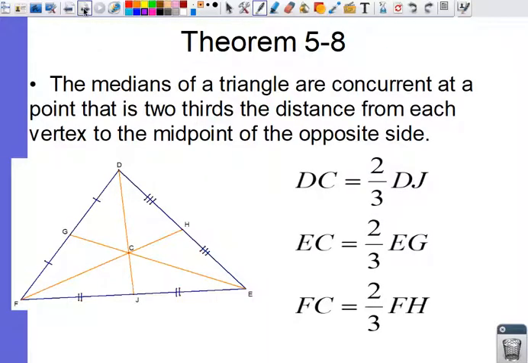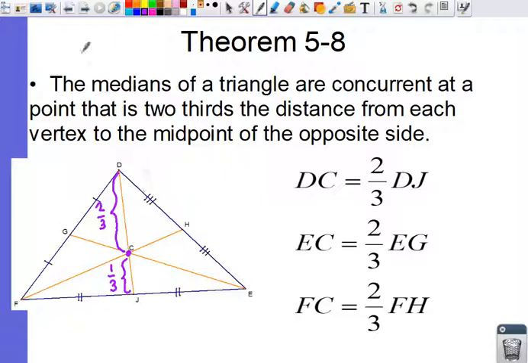Alright. Now there's a little calculation that goes with the centroid. Okay? All three medians are drawn on this triangle, and then here's the centroid at C. So the distance of the median is split into thirds. So the top part is 2/3 of the whole length. The bottom is 1/3 of the whole length. Okay? And notice how the top is double the bottom, or what I'm calling the top and bottom.